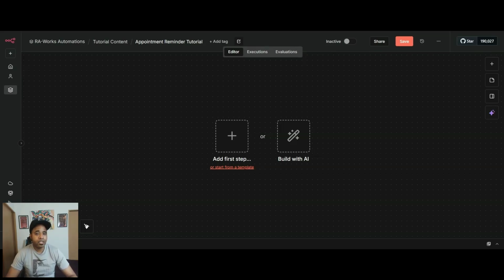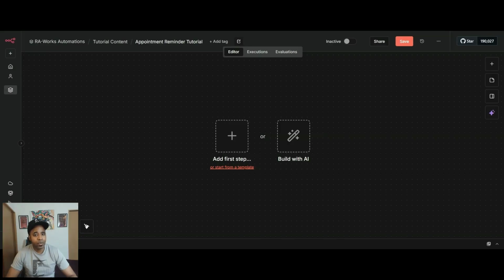The first node we'll need is the Google Calendar trigger. This is what will actually start the whole workflow automatically, the moment a new event is created on your calendar. Unlike the schedule-based triggers that we've been using in earlier tutorials, this one is event-driven. It doesn't run on a timer, it fires in response to something actually happening.